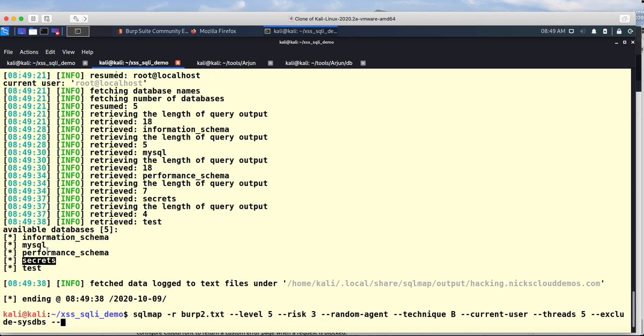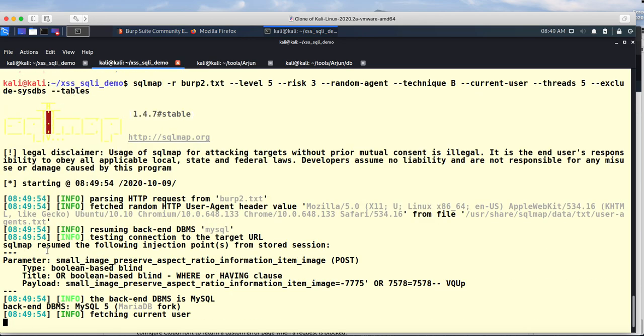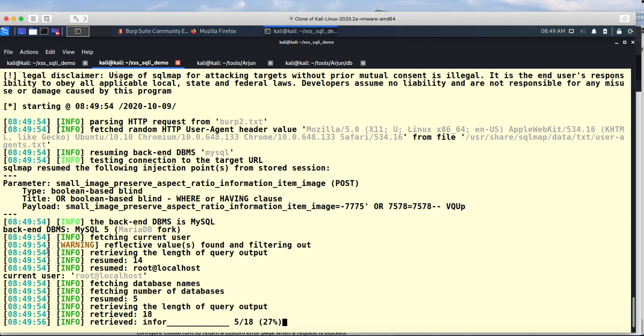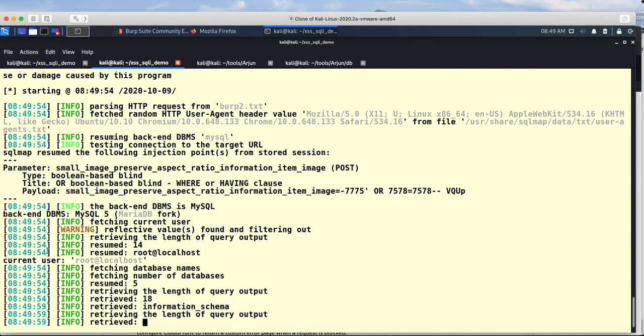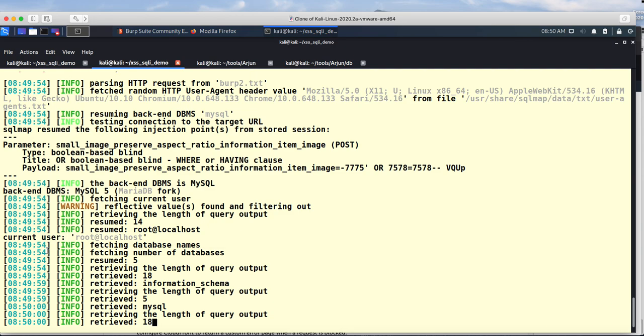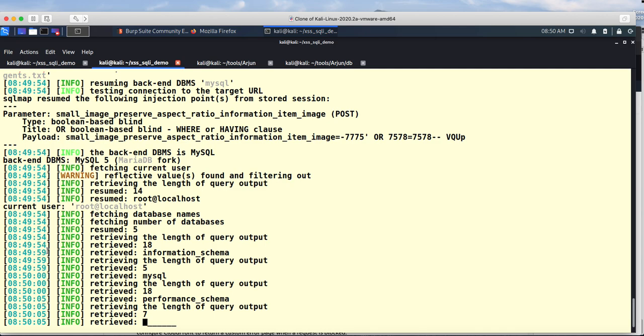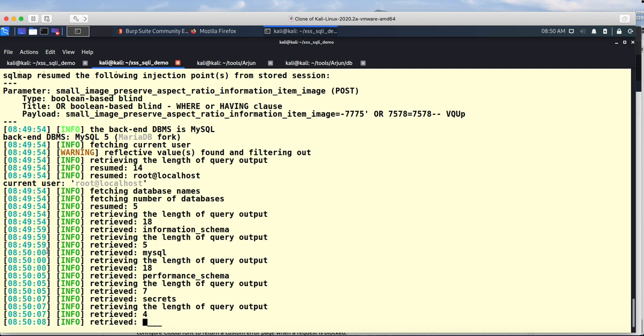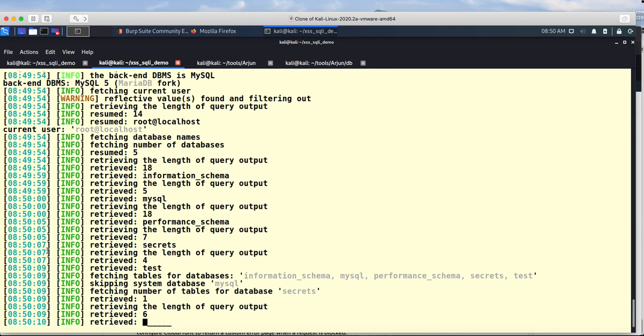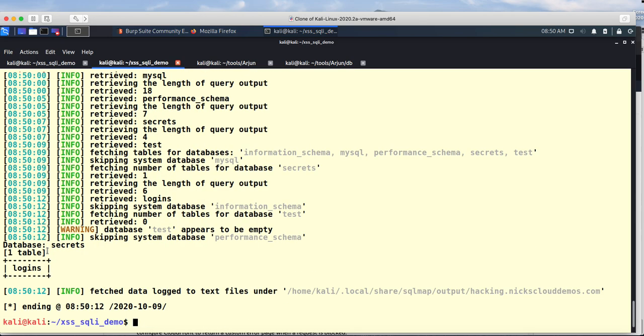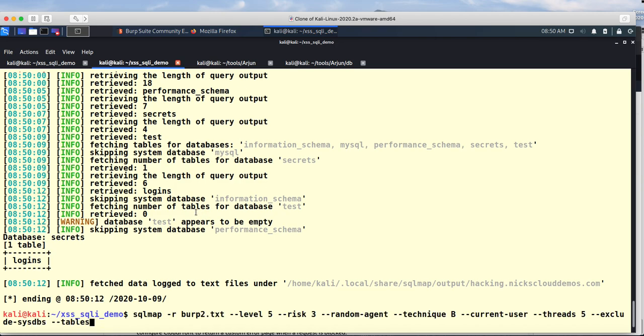So let's go tables, see if we could find anything else that's good. And again, it's doing these system databases. All right, but it didn't find the tables for those, so maybe it still finds the database name, even if you exclude it, but doesn't do the tables for those.